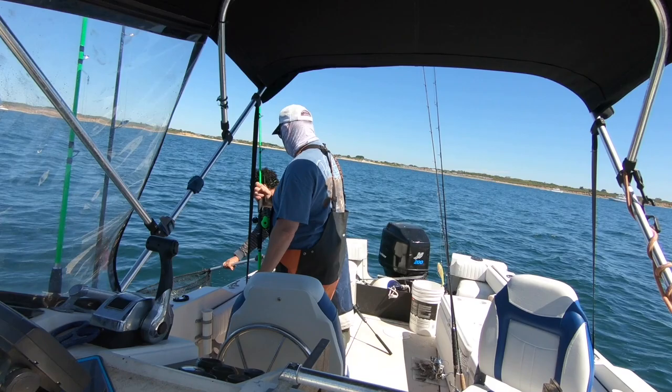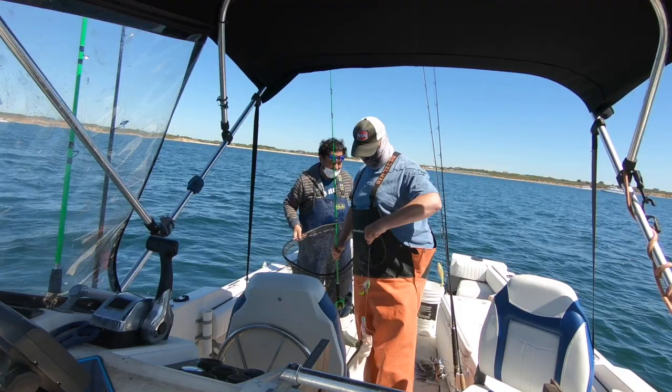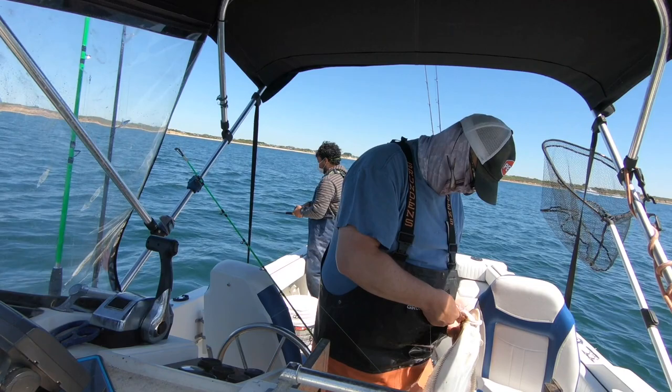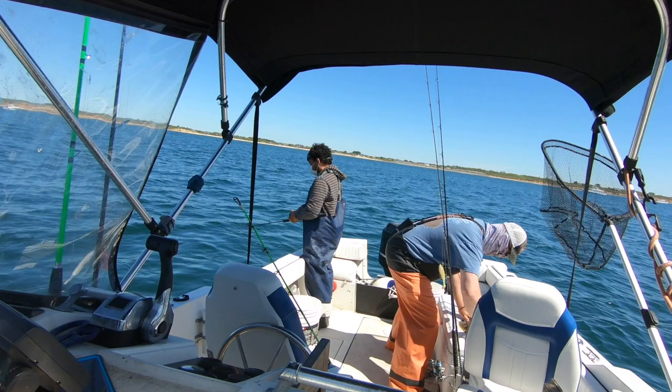And there's my first keeper of the day at 20 inches, beautiful fish. And I'm including all of the catch footage from all of the undersized fish that we threw back, at least all those the camera could see, just to give you an idea of how many fluke were present and how good the action was. Just wish I could have gotten a few more keepers in the mix, but stay tuned and watch.